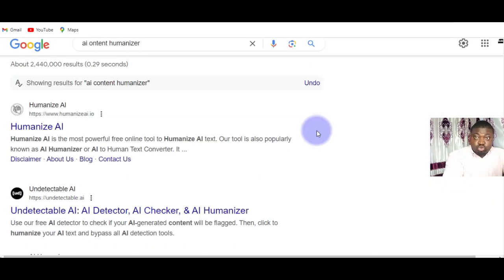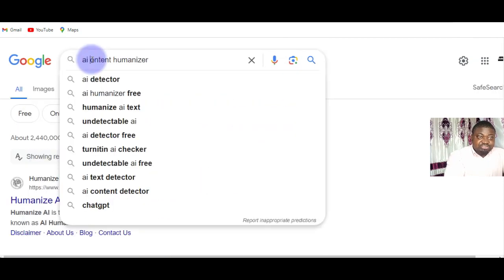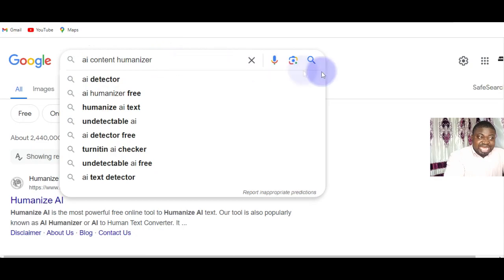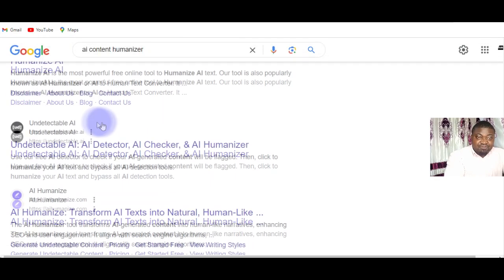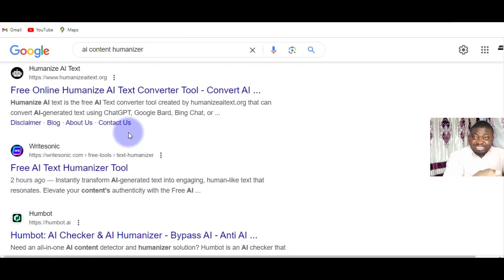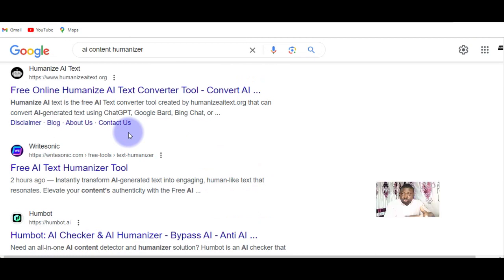If you want to know how to humanize your content, then come to your search like this and search for the key term AI Content Humanizer and click on search. You're going to see a lot of AI tools you can use. Then make sure to transform the content from AI form to human form before creating your post. Doing so, you are going to have the best performing content, an easy way to see your competitors, find the best keywords and write the best blog post for higher ranking.